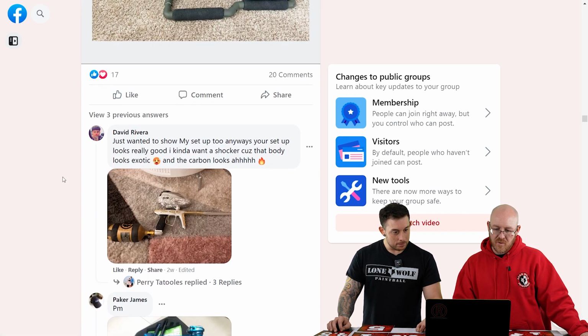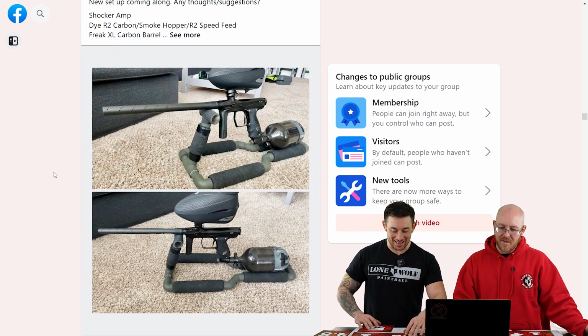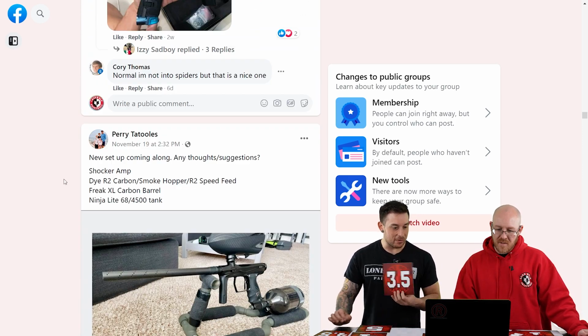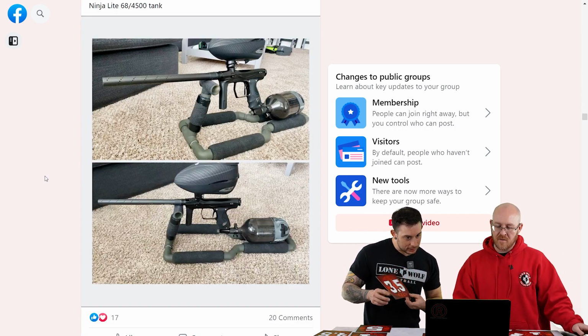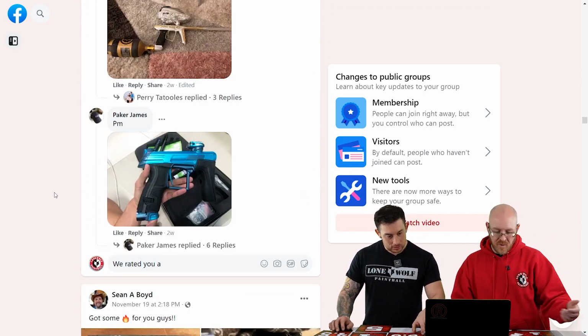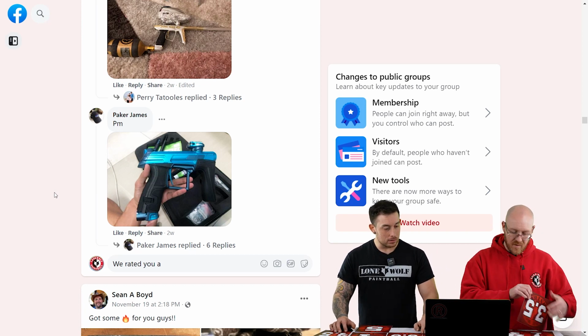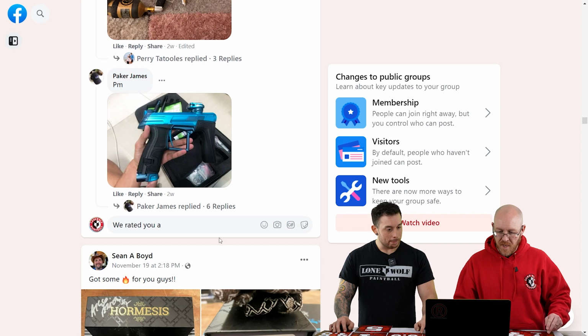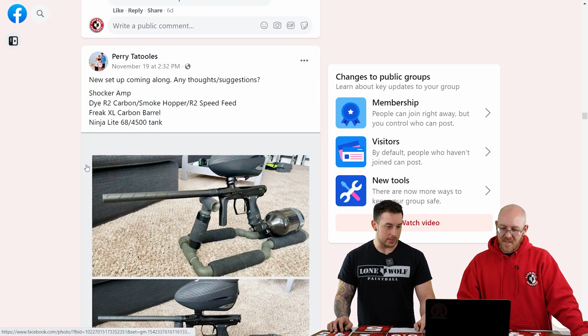Wait, are you guys trying to do trades? What the hell's going on in here? You guys are losing your mind. I'll give you a 3.5. New setup coming along. Any thoughts, suggestions? Yeah, get one of the Ninja tanks that are like a Cerakote. Would you do 3.5? Yeah, gave him a 3.5. I agree with that. I do whatever Cam does. We just have very similar tastes, that's all.